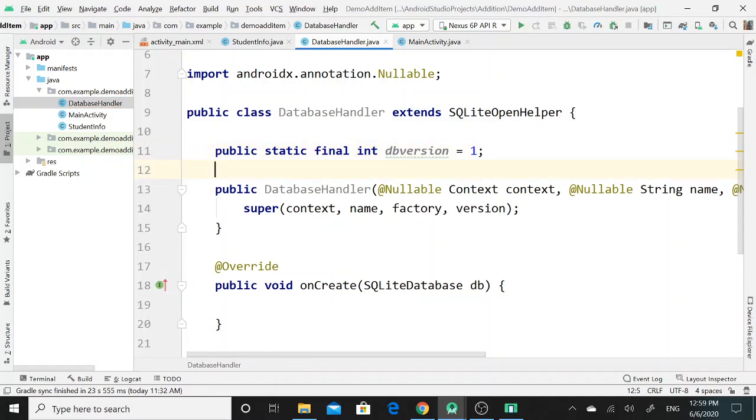So this is the database version, and I have assigned one value to this variable. It is of integer type, and I have specified the public access specifier to it, and I have made it static and final so that no one can change its value.